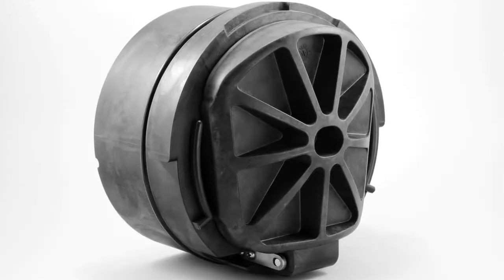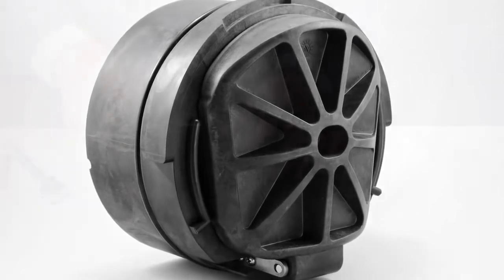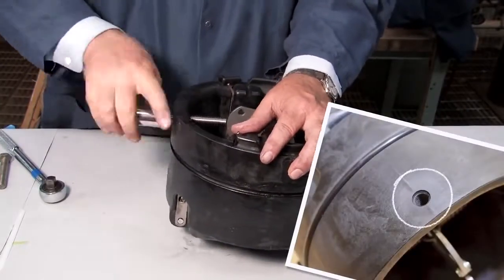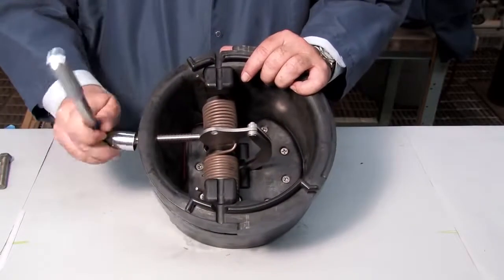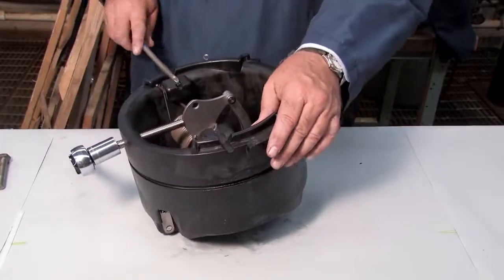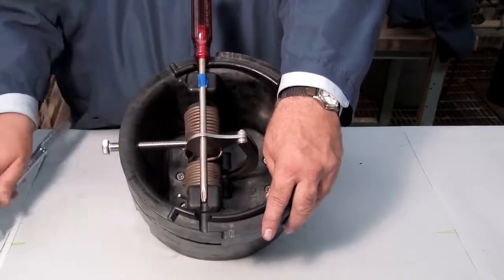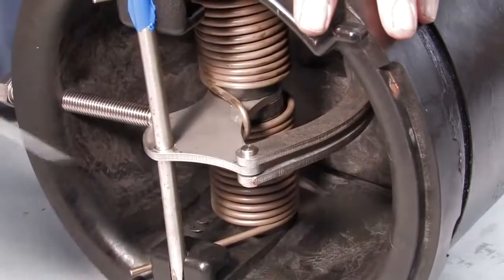To open and inspect the checks found in the 8 through 10 inch backflow prevention assemblies, you'll first need to thread a 1/2 13 by 5 hex bolt through the service hole located on the bottom of the check until it makes contact with the linkage. Continue threading the bolt until the hole in the cam aligns with the service notches on either side of the check. Place a number 4 Phillips head screwdriver through the cam arm and slowly unthread the hex bolt to transfer the check tension to the screwdriver. With a flat blade screwdriver, disconnect the e-clip and the pin.